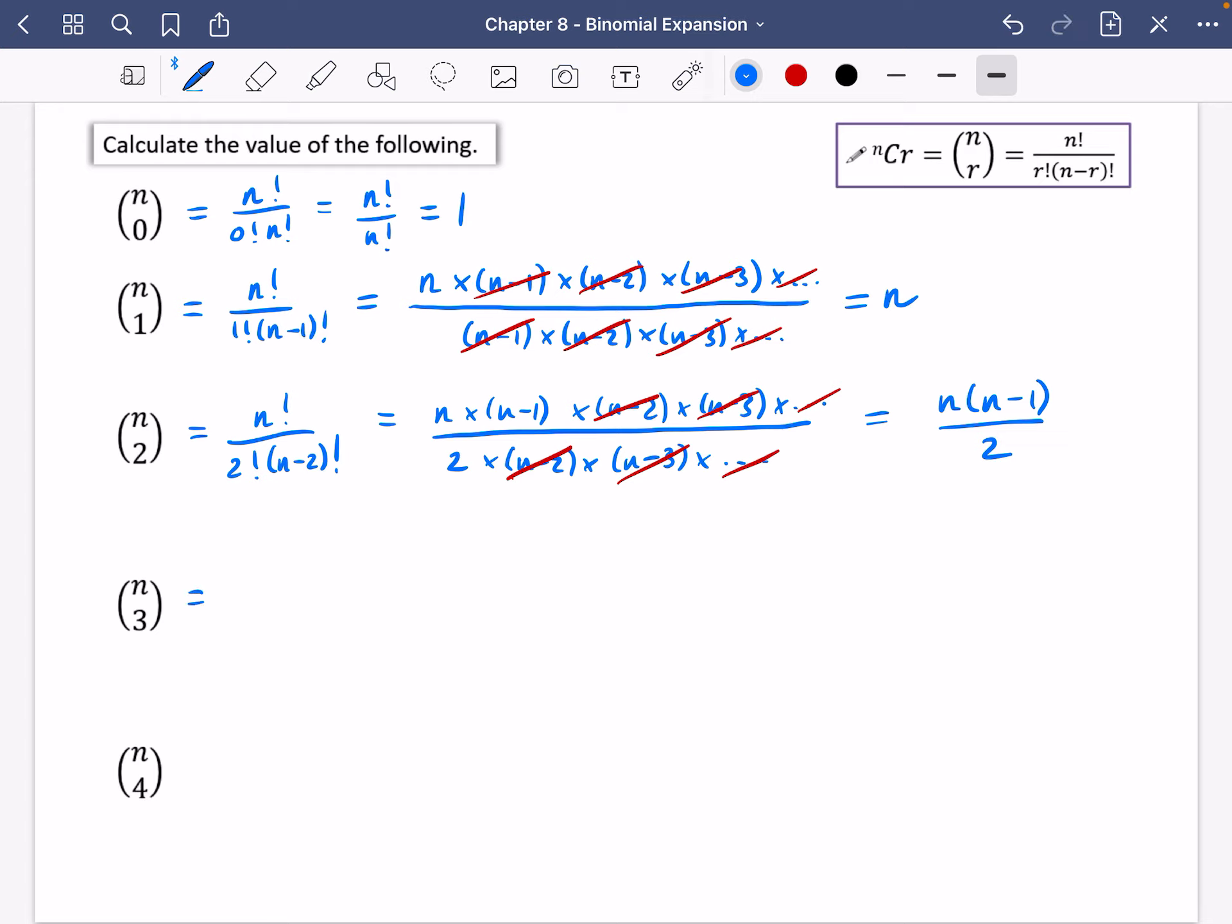And now we're going to see if we can do n choose 3. So we've got n factorial over 3 factorial, n minus 3 factorial. That's going to be pretty much the same pattern as before. You're going to have n, n minus 1, n minus 2, n minus 3. I'm going to just go one more this time, n minus 4. And again, it would go all the way down to 1, just being a bit lazy. And then we've got 3 factorial, which I'm just going to leave as a 3 factorial for now. And it's going to be n minus 3 factorial. So there'd be an n minus 3, there'd be n minus 4, and that would keep going. And you can see what's going to happen here. The n minus 3s cancel, the n minus 4s cancel. And so what we get left with is n, n minus 1, n minus 2. And it's being divided by 3 factorial, which is 6.